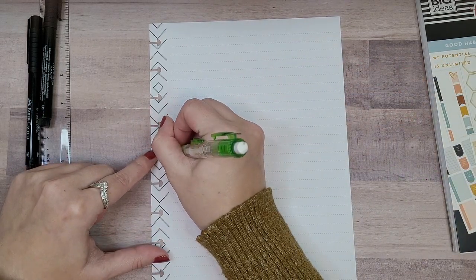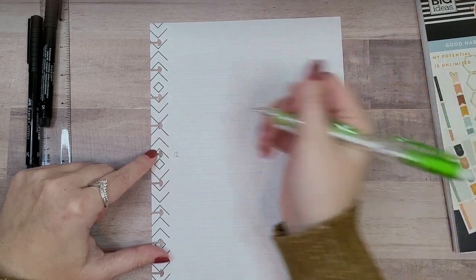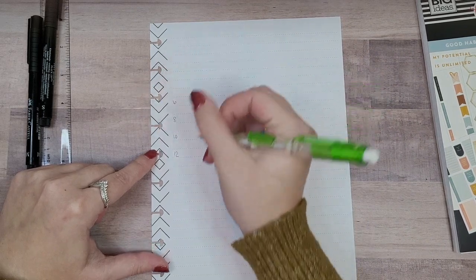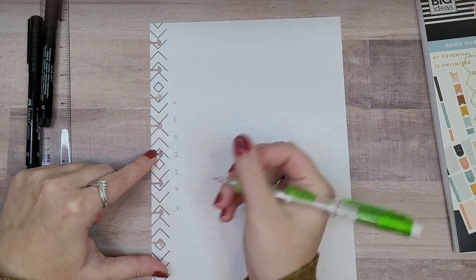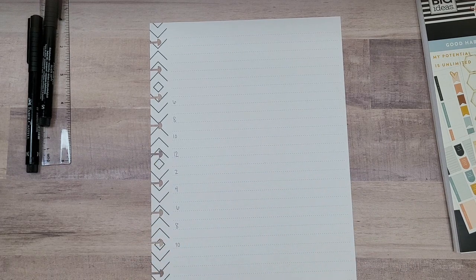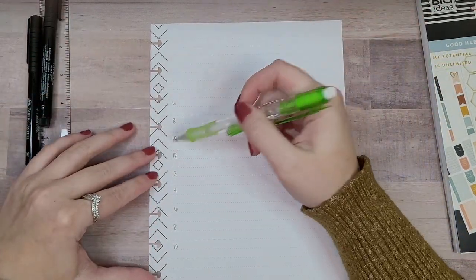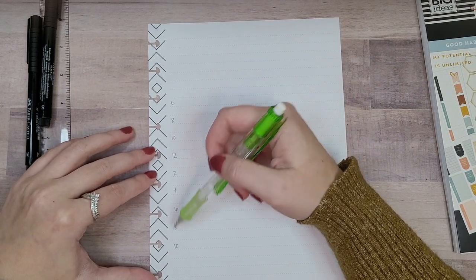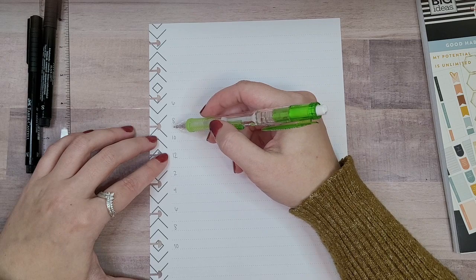But so we will make this noon. And I'm just going to write it in with a pencil first to make sure that I like the way it looks. That way I don't have to start over, because I don't really want to do that. Okay. This is why I did it with a pencil first, because even though noon is the middle of the day, there's only 3 up here and there's 5 down here. So I think I should make this 2, and that would make it 12.